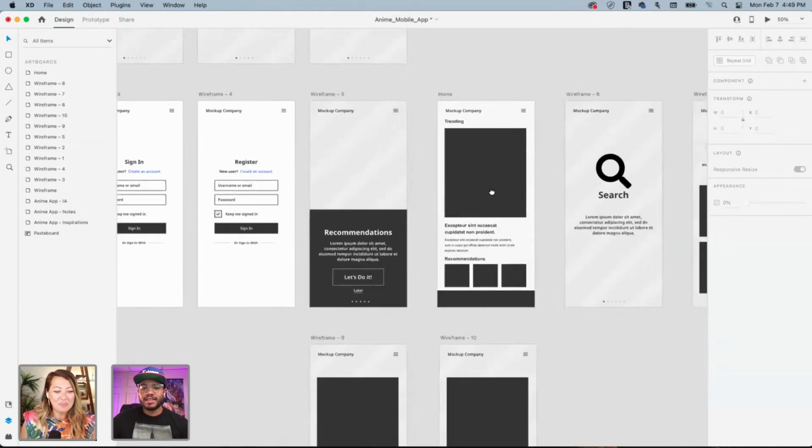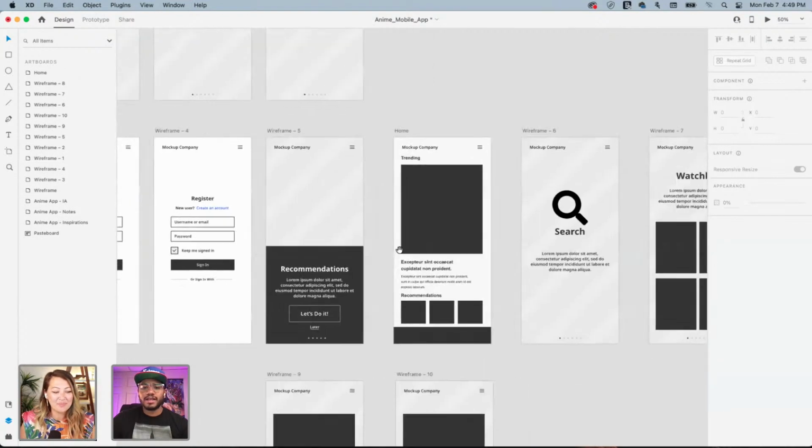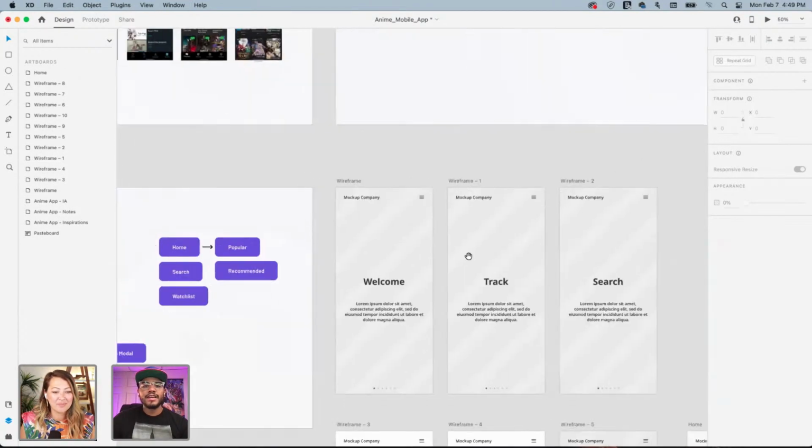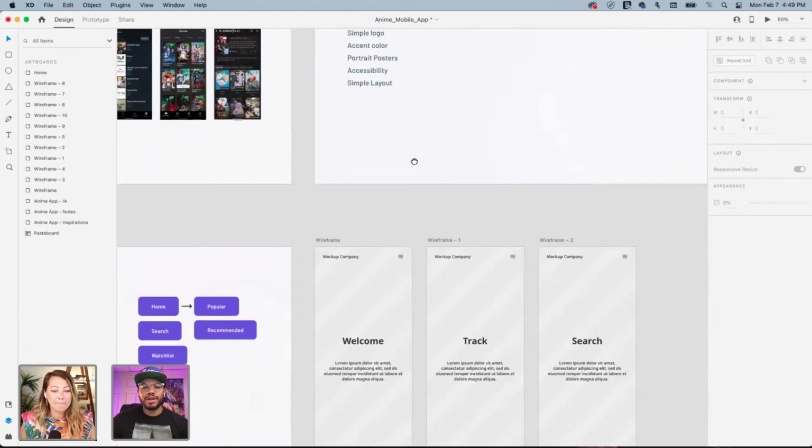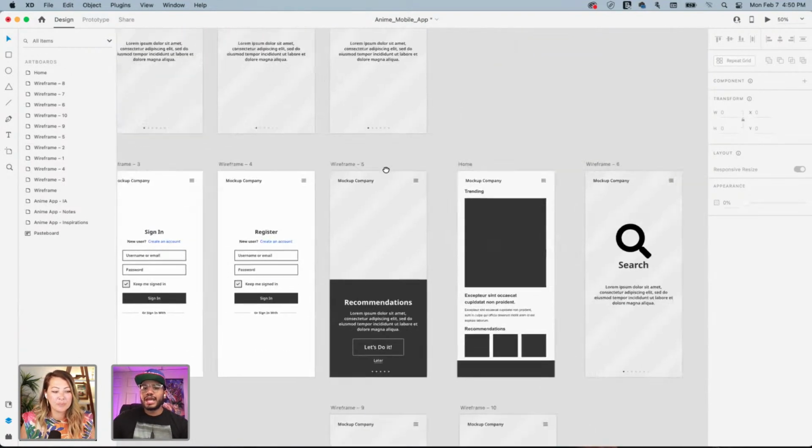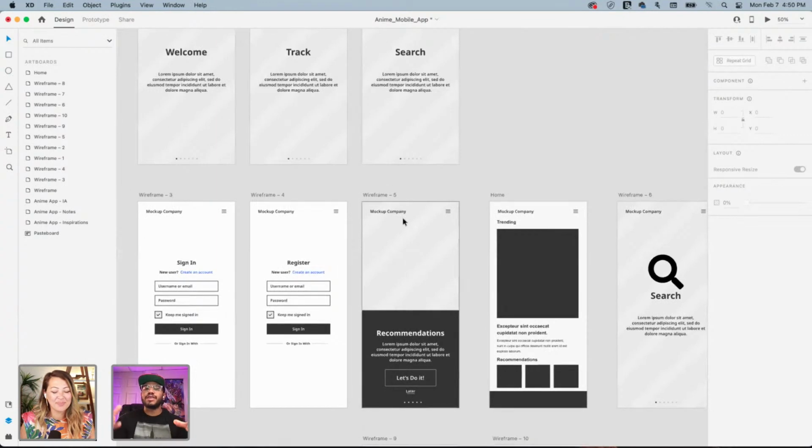Definitely. But yeah, thank you guys for all the recommendations. This definitely makes sense. And of course, tomorrow we're going to have so much fun actually creating the components and putting together all these screens. And like I said, I'm going to be using video because Adobe XD now allows you, for those who don't know, to use video in your prototypes, which look amazing. Yes, super. I love it.